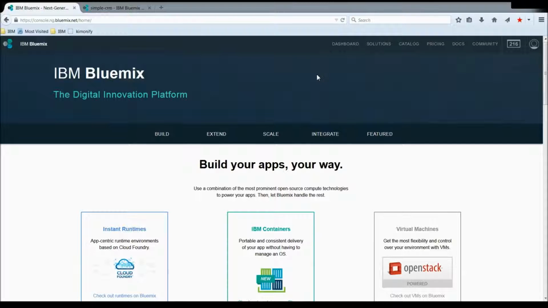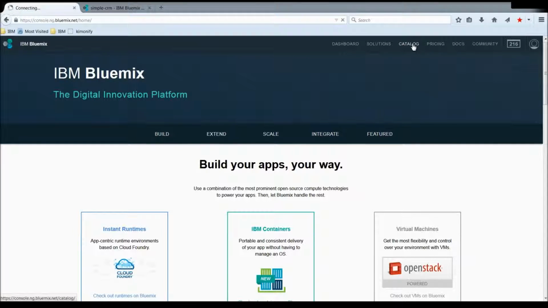And today I'm going to be showing you the Vaadin Boilerplate found in Bluemix. So before we get started, there's two things we're going to need. First, you're going to need a Bluemix account. You can get one by going to bluemix.net and signing up for an account. And the next thing you'll need is a JazzHub account, also known as an IBM Bluemix DevOps Services account. To get that, just go to hub.jazz.net and sign up for an account.